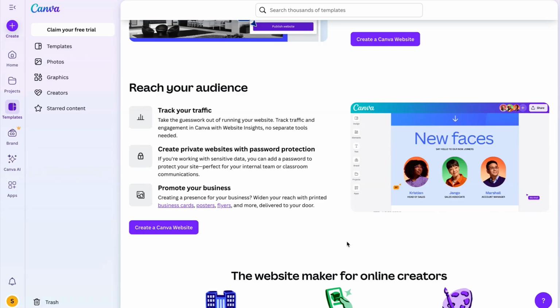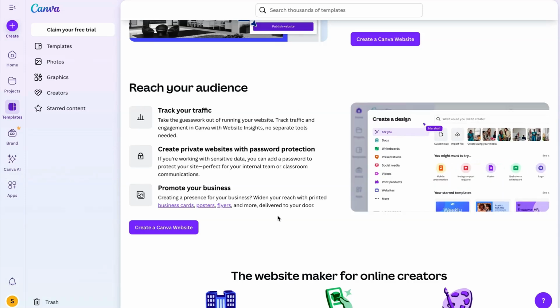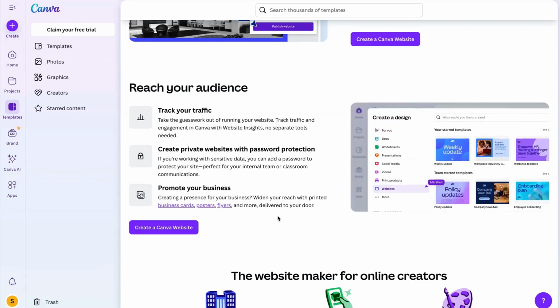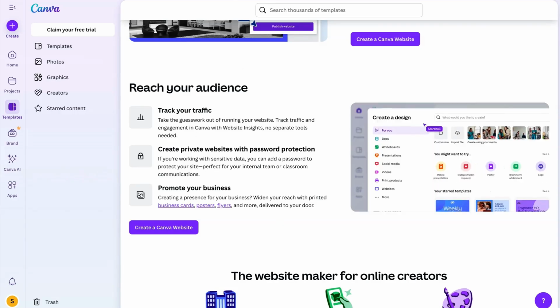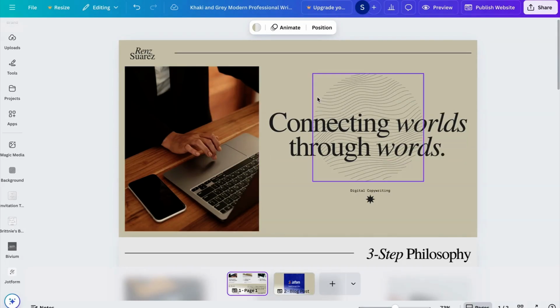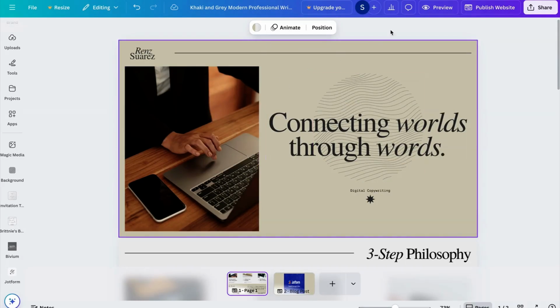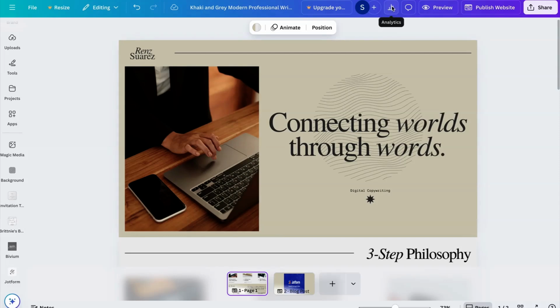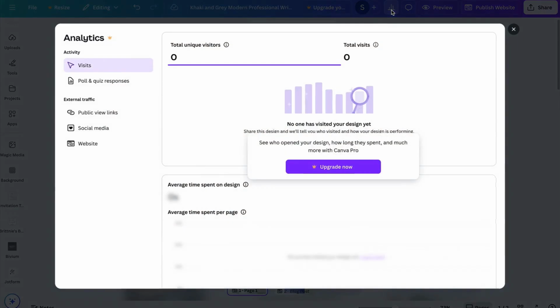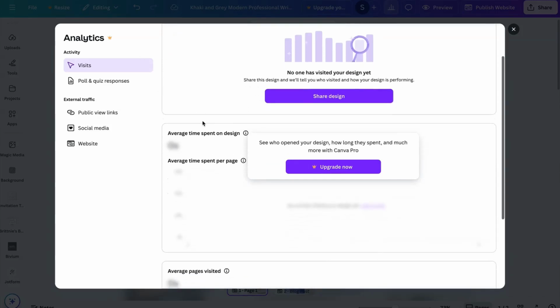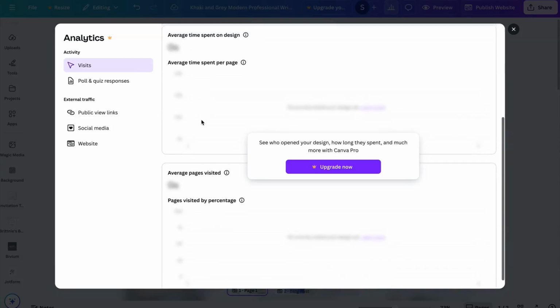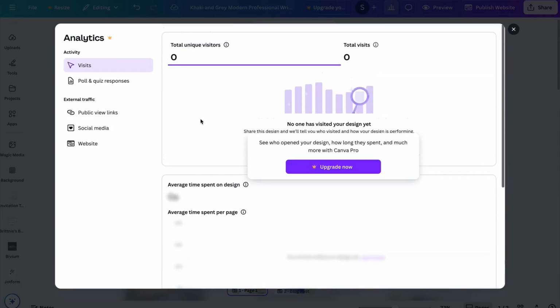Now, when it comes to growing your business through Canva websites, they do offer some basic built-in analytics and growth features. However, they're going to be better for getting something up quickly and temporarily. If you've created a website and published it through Canva websites, once you're in your editor, you can go ahead and click on this analytics symbol up in the top bar, which will open up some limited analytic options. You can see things like total unique views, unique visitors, and top performing pages directly within the platform, which is handy. And you can also upgrade to Canva Pro to see a few more advanced analytics.